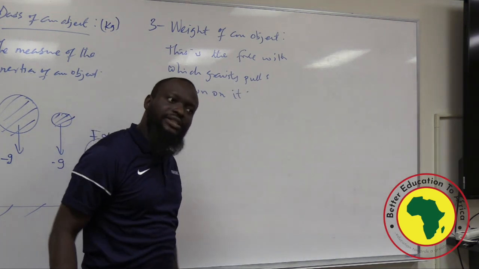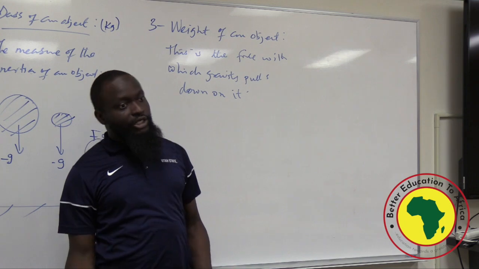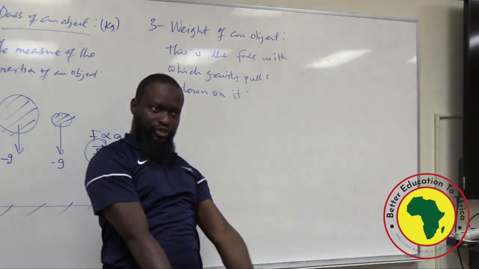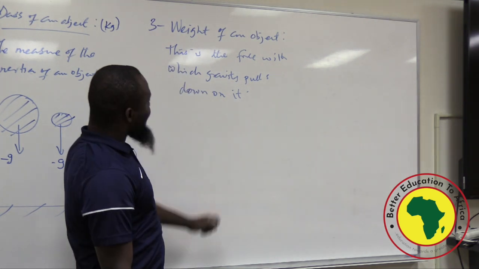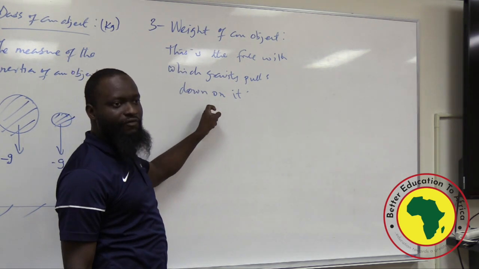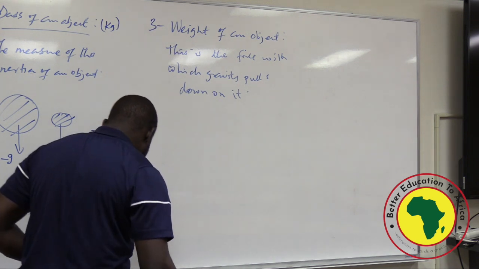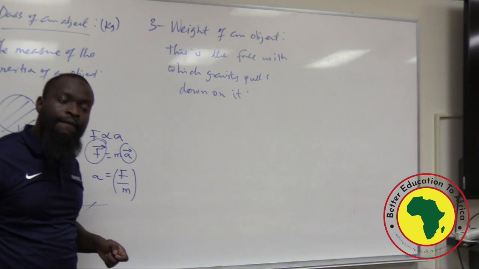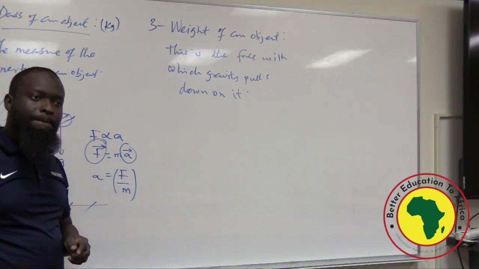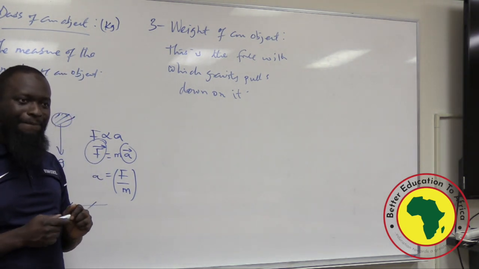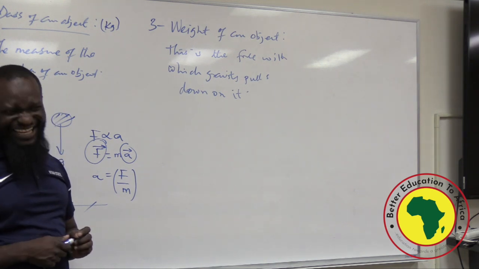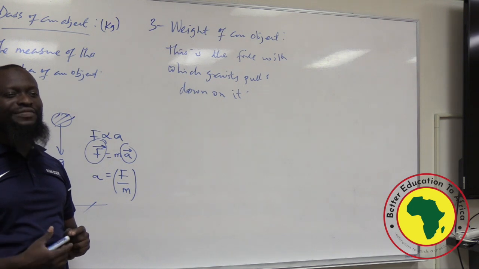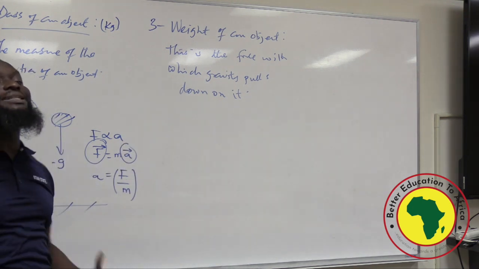The gravitational force can come from Earth, or it could be on the moon. You can have a weight on the moon, so you need to know which force gravity pulls you with on the moon. This has to do a lot with Newton's law of gravity, which we're going to discuss later. So the mass of an object is essentially how much matter is there, and weight is how much force gravity will exert on you as a result of that matter content.